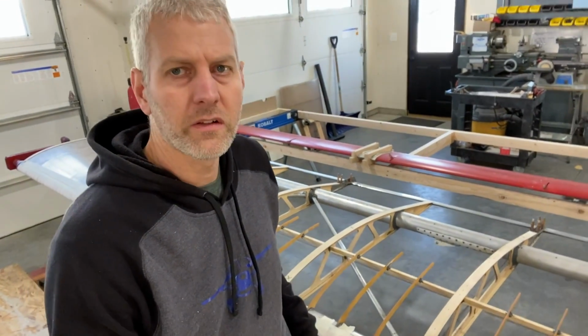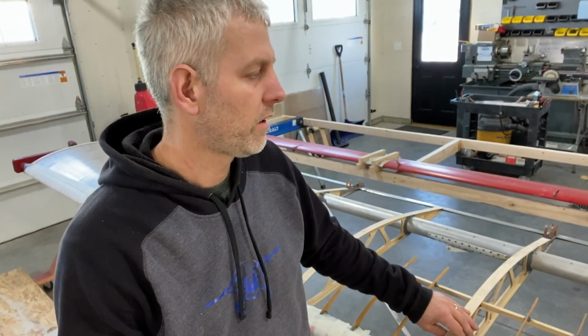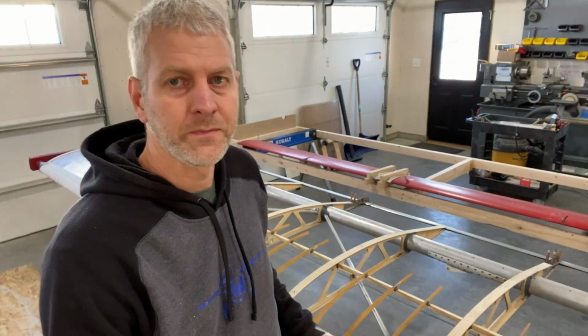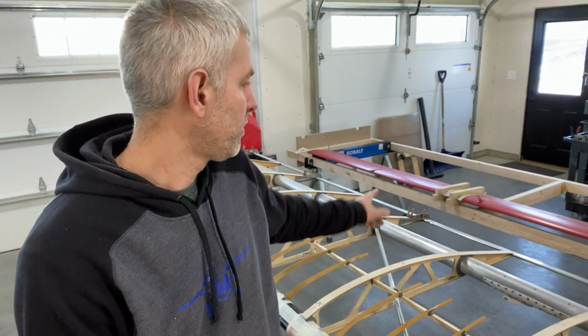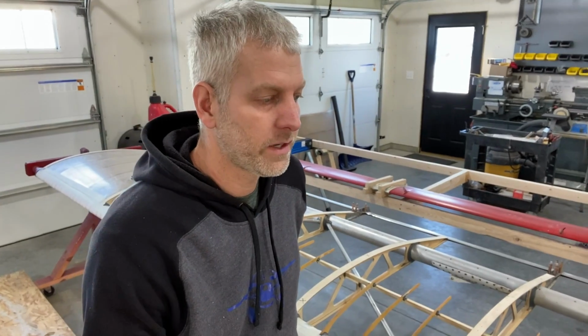There's a couple other things I gotta do, small stuff. Do a little more varnish on these. Flap round, I gotta obviously strip all the paint off of it and start over. That one had a little dent in it. So I opened it up and popped the dent out. Now the glue is drying. So yeah, that's about it.